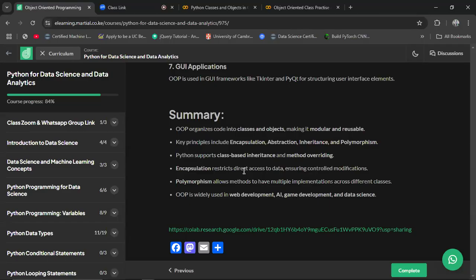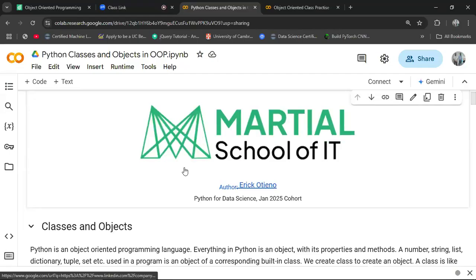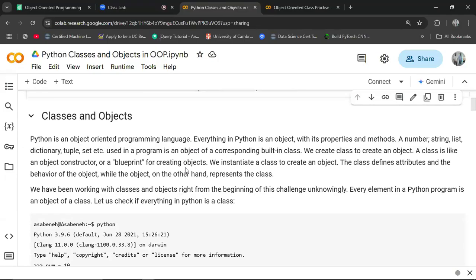So let's do it practically. We'll then try to understand these concepts that I'm talking about here. Okay. Let's go back here now. So this is where we start.